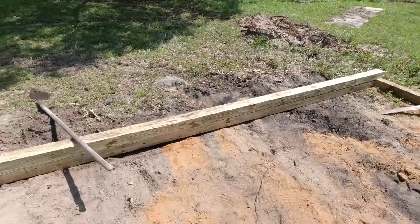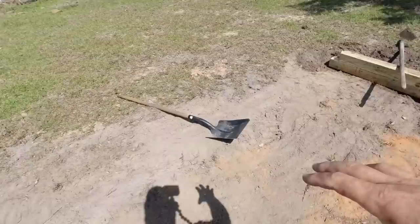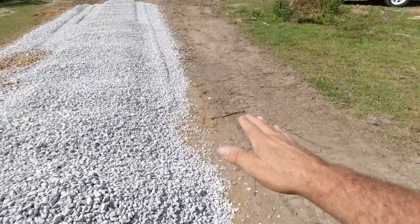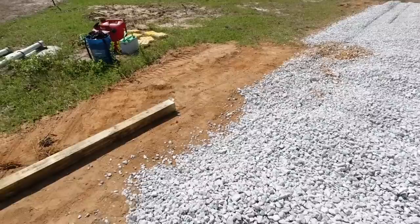I'll add cardboard on what I can here, because the awning and the patio chairs and the door are going to be on this side. We'll thin the rock out and make it deeper on this side, thinner on this side, but it still should work. Did I mention this is the first time I've ever built a parking pad for an RV? So I'm learning as I go, but it's been a fun experiment. I think it's going to turn out nice. So far, it's looking okay.